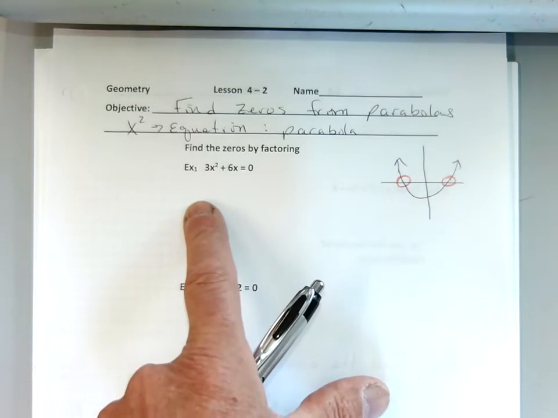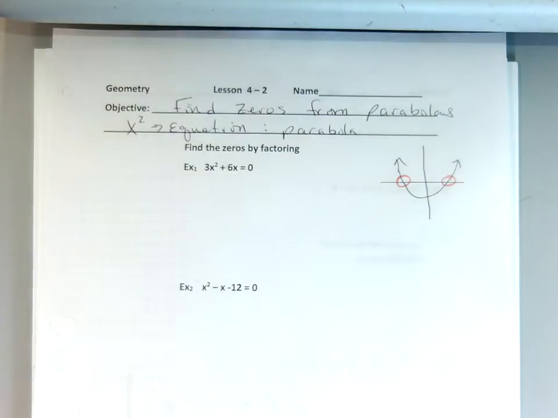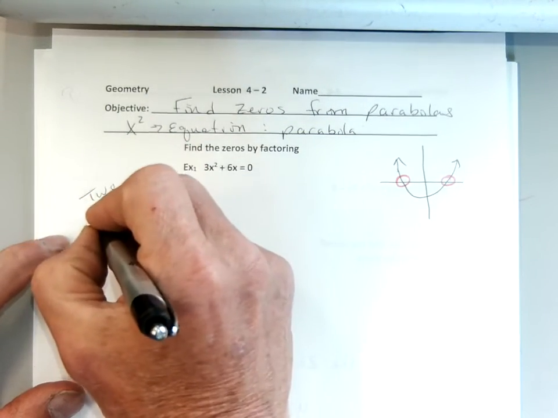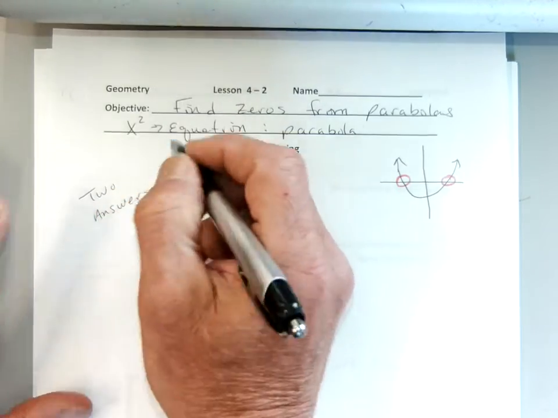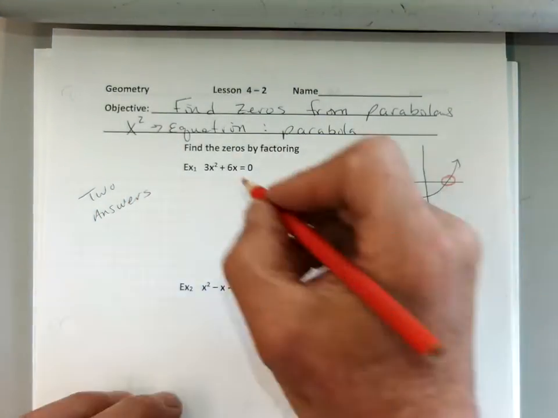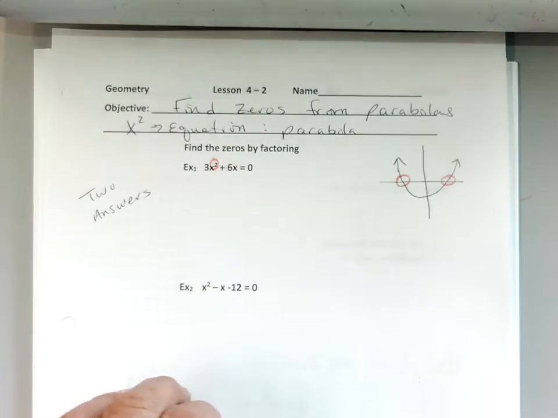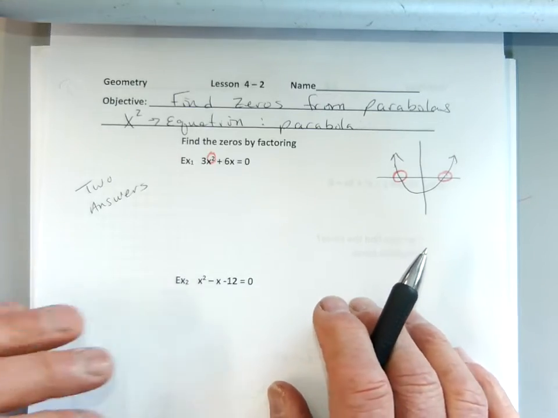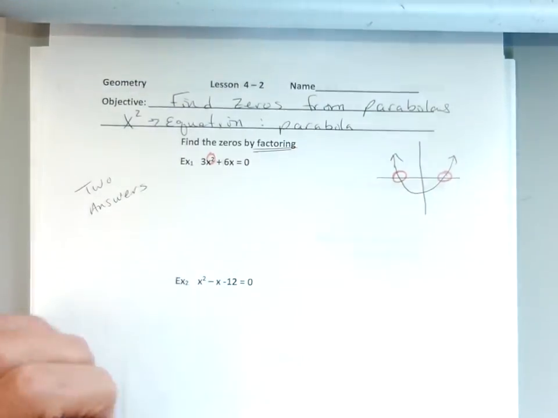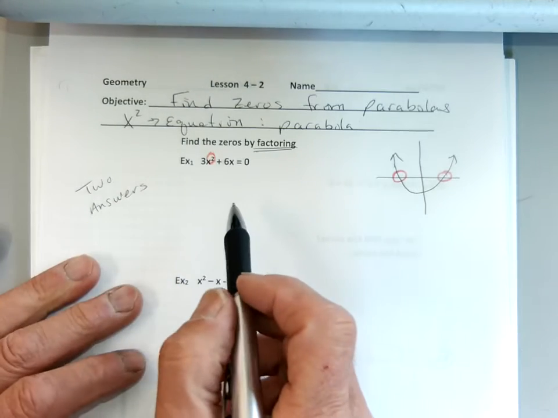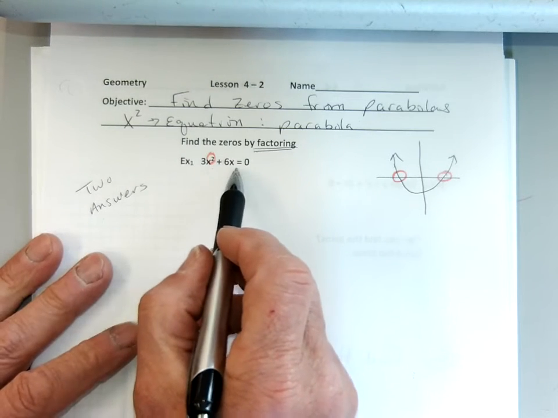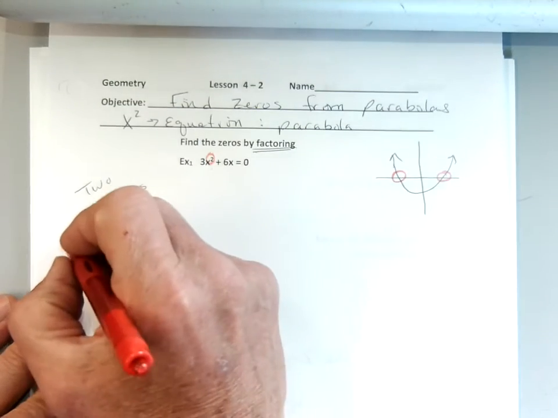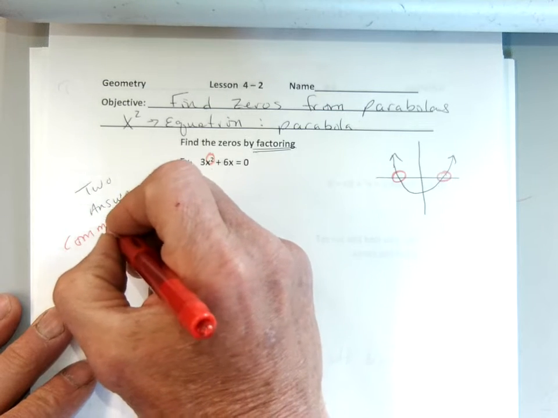So we solve example 1, we're going to find zeros. In example 1, we know there has to be 2 answers. And I know there's 2 answers because of the x squared. Well, what we want to do is do it by factoring, okay? So we do by factoring. I'm going to look at these 2, and I can common factor. This particular example, I'm going to use common factoring.